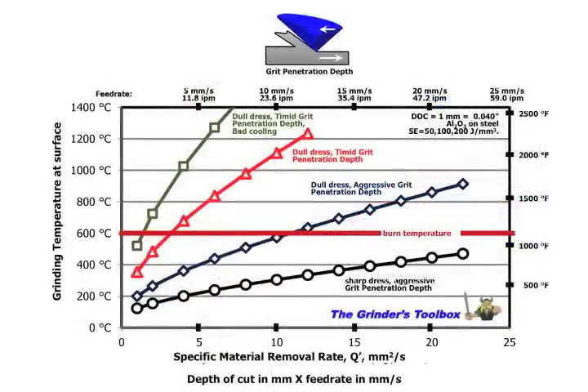If they take a decent bite into the workpiece, they're going to do more cutting and less rubbing. We'll have a more efficient process and less heat. So with the black curve, as we increase feed rate and material removal rate, temperatures start to go up as we'd expect — but at around a material removal rate of 22, we have a temperature below 500 degrees C.